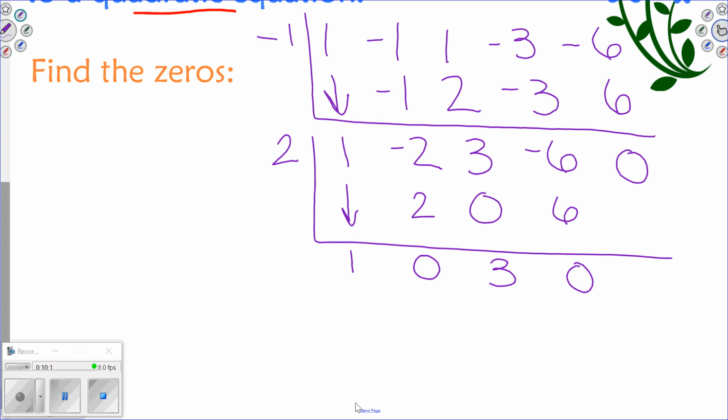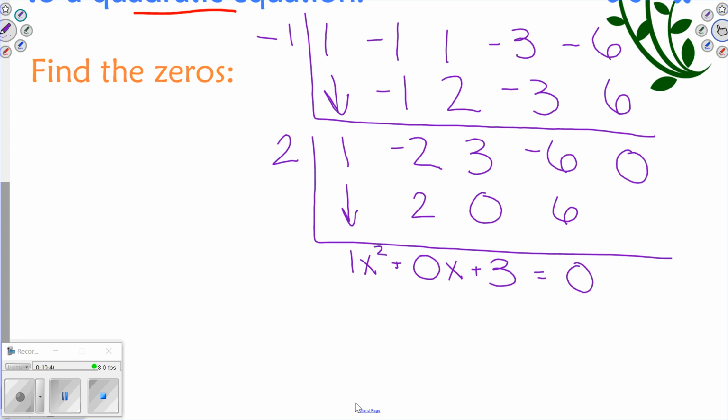So if it started x to the fourth, and I did synthetic twice, I'm now down to an x squared. So x squared plus 0x plus 3, and that's no remainder. Good? Now, I like to put my equal 0 in there, right? Because I'm lazy, so I'm going to utilize that 0 sitting there. And we have to try to solve this.